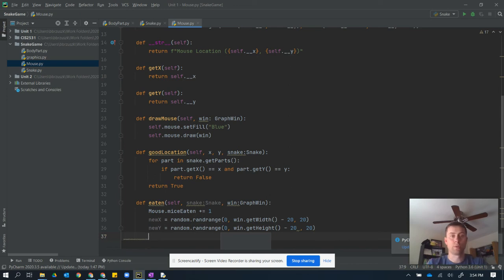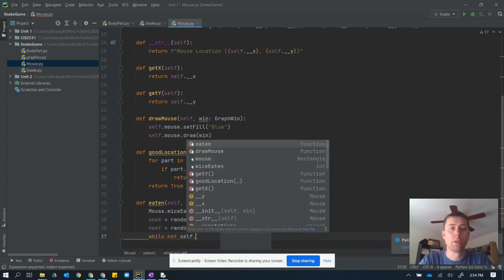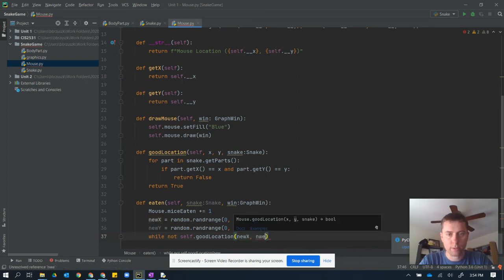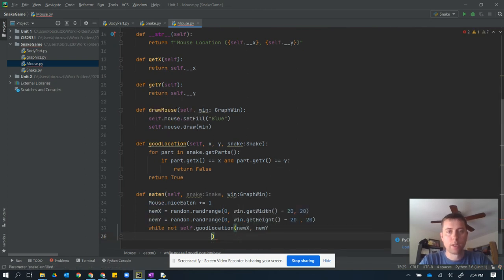So there's my new x and new y for where I'd like to put the new mouse. But I need to make sure that it is in a good location. And while it's not in a good location, get new x's and y's. So instead of an if here, I'm going to put a while loop because I want it to keep doing it until it is in a good location. So while not self.goodLocation, and the good location function requires an x and a y, so new x, comma, new y, and it requires a snake object.